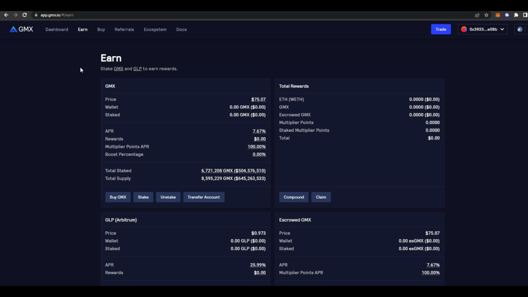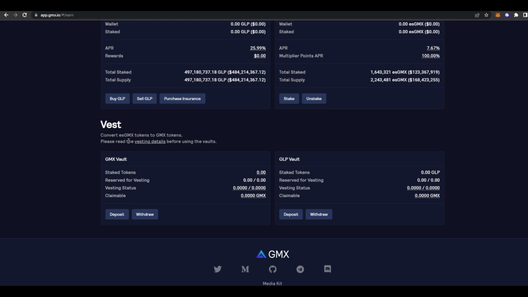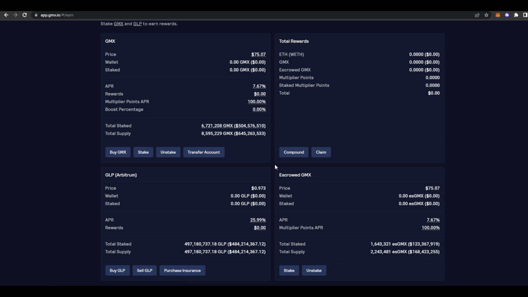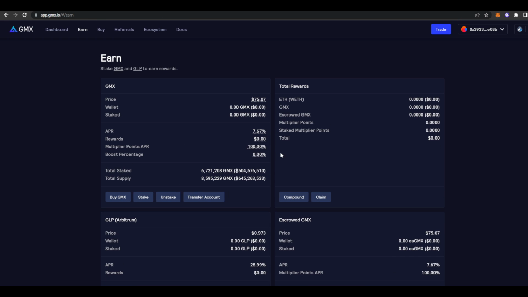So what's cool about GMX is that you can take the native token, the GMX token, and then stake it for an APR. Now, this will come in the form of escrowed GMX. So effectively, this is GMX that is locked up, and then you won't be able to sell right away. If you wanted to sell that escrowed GMX, you'd have to go down here to vest, and then that's where you unlock that GMX, and that GMX is unlocked every second for a year. And so you won't receive that total amount of GMX rewards until like the end of the year.